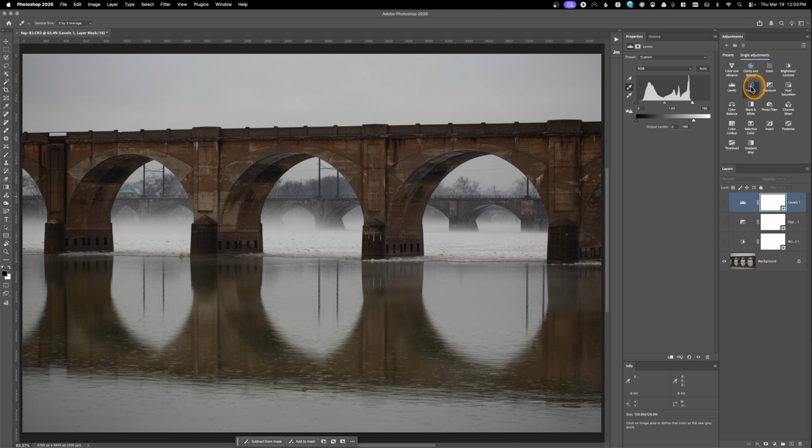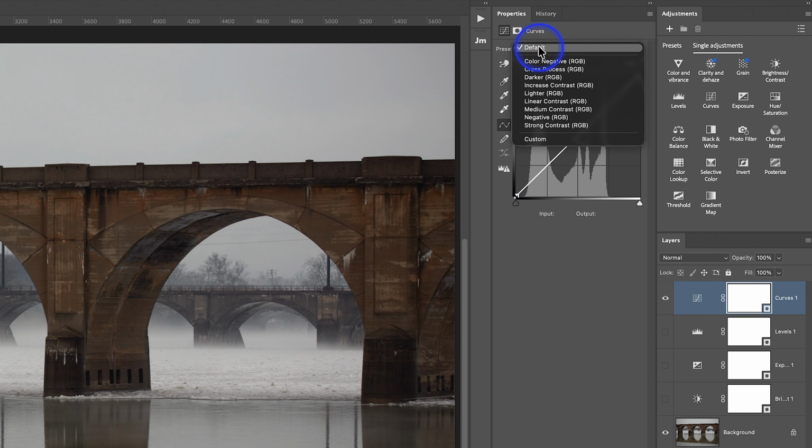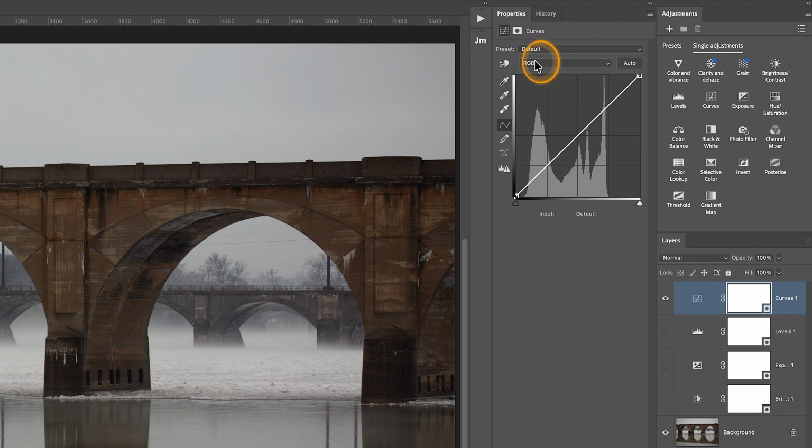My favorite is the curve. It's a little difficult to use, but once you get used to using it, it's going to be very simple. So right here we have presets just like we saw before. We can also go into the RGB red, green, and blue just like we saw before. Here we have the same histogram that we saw, however we have a curve. The curve does everything that levels does, but a little bit more.